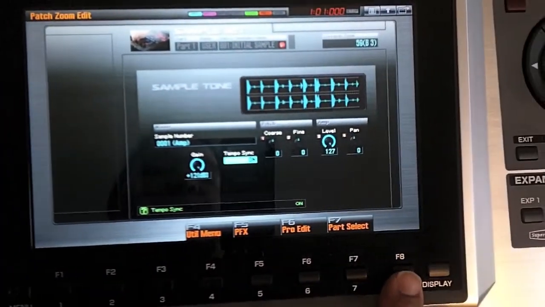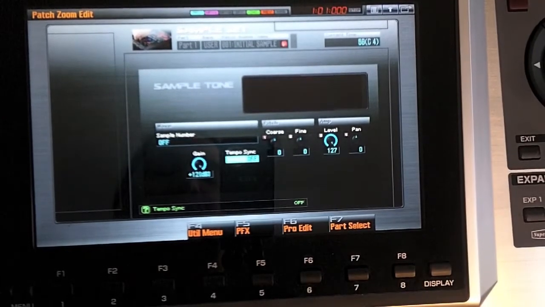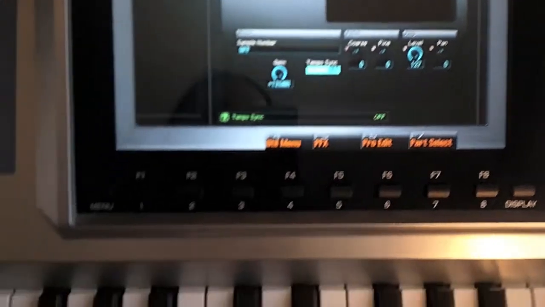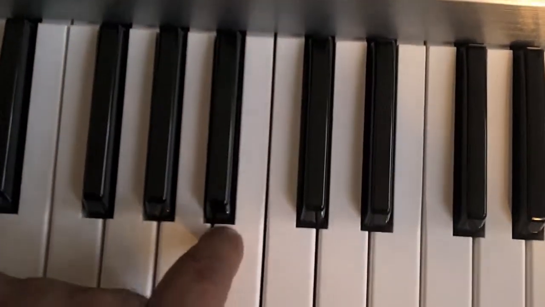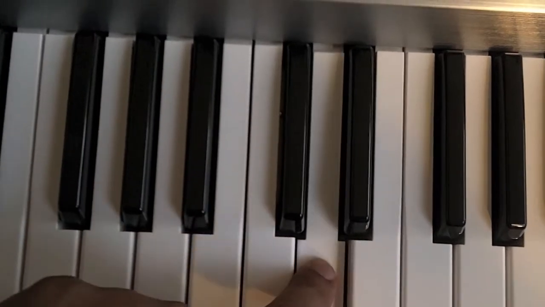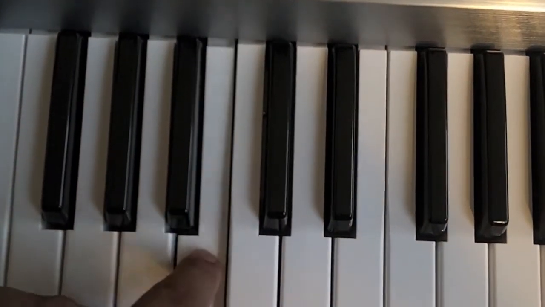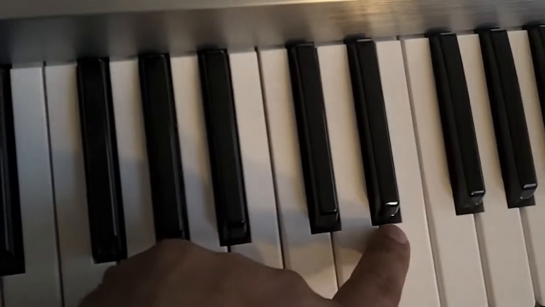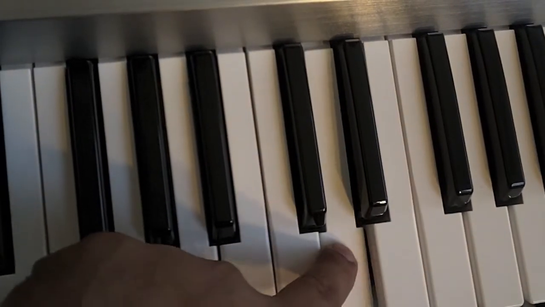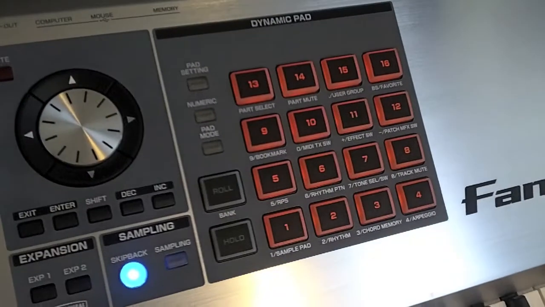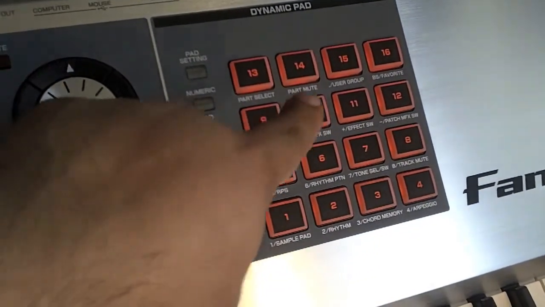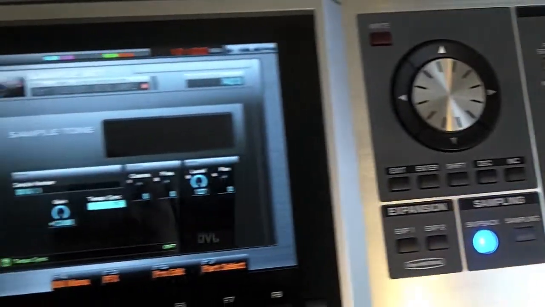So now if I want to combine more than one sample, let's hit the next key. I'm pressing the C key, which is right here. I'm going to use 3 keys, B, C, and D for this example. But remember, you have from B all the way up to D, 16 notes, because they are designed to end up in the dynamic pad bank, and that's 16.